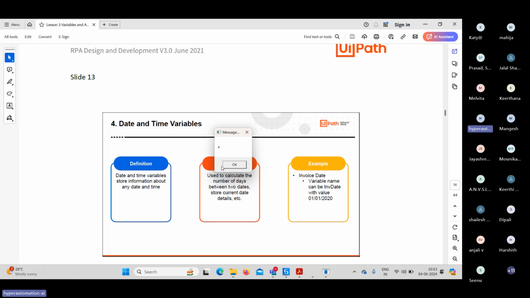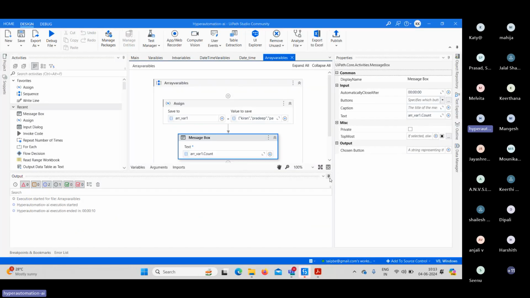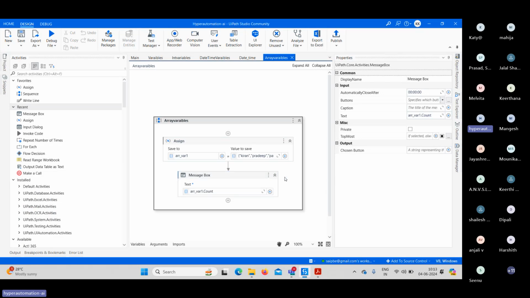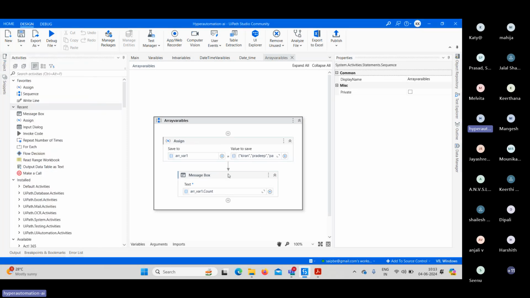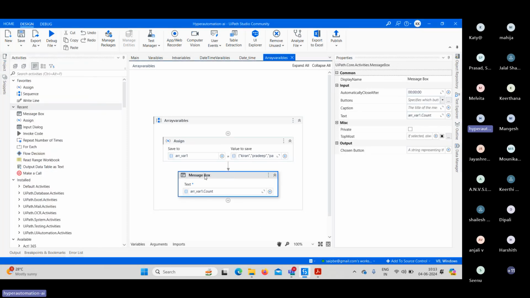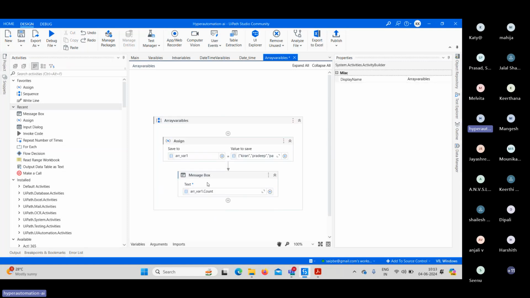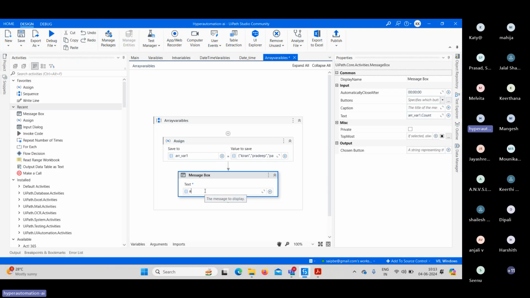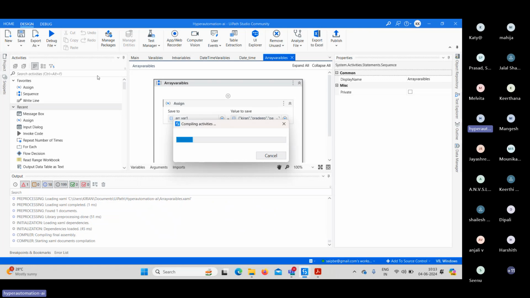So we have seen the count, right? Let's try to see how we can get this thing printed for us. So let's take another message box to print all the values. I'll just disable or delete the existing one. What I'll do is directly pass the array variable and see what value I get printed here. Since it has multiple values, will my bot be able to understand that and print all the values? Let's see how we can go with those things.